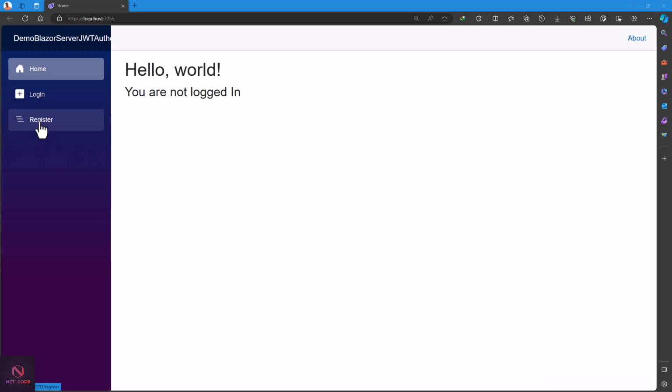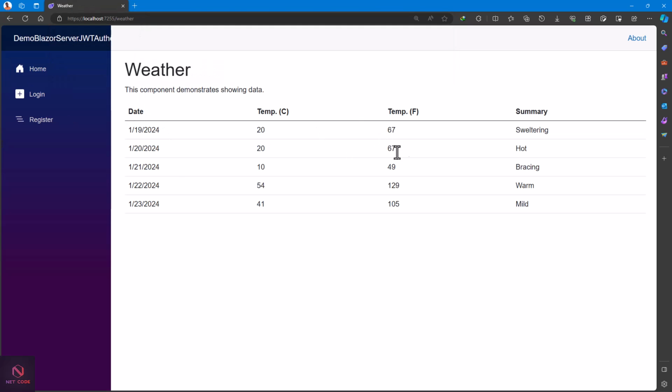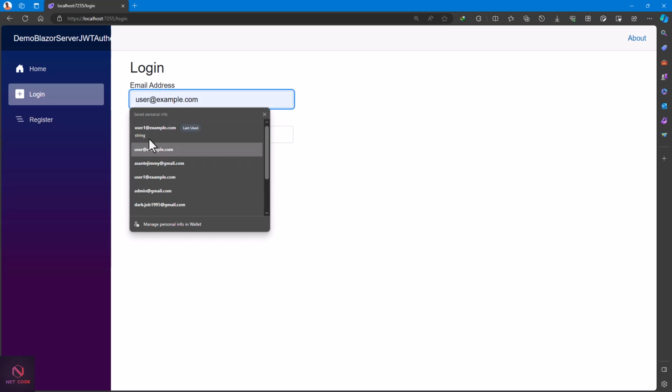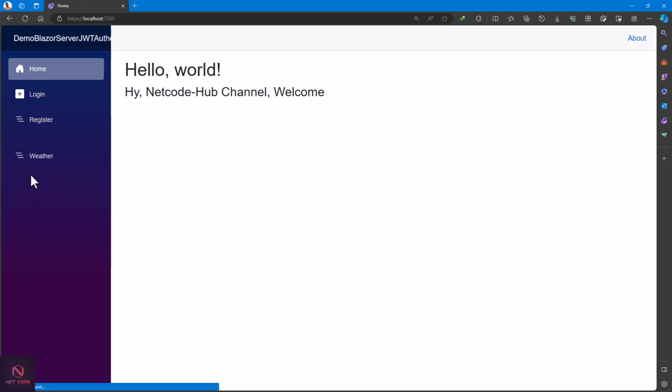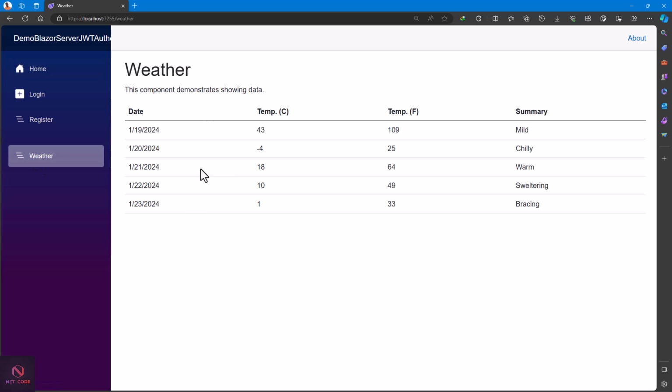So you can see there's no button here because you're not authorized. Now let's click on this, and I'm going to say weather. Now see, loading, because we have the weather in here. Because this call is made while the user is not authenticated. Okay, let's try to authenticate this and see. So have the same user one login, and we must see that guy here. Yes, so you can see we have it. Have you found it? That's right. So if I click on this, I'm still getting it.